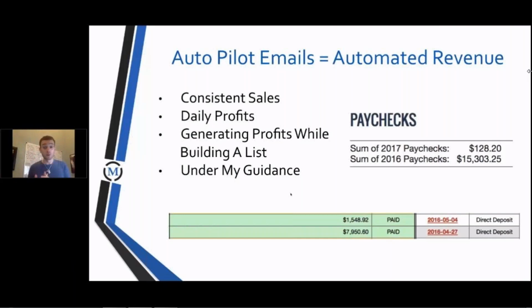Now, again, that's just one product, and you can see a couple of my paychecks. I just took random screenshots to show you, yes, this works. These are my results. They're not your results. They're nobody else's results. They're just mine. But you need to see that it works. How many of you are inspired when you see this?